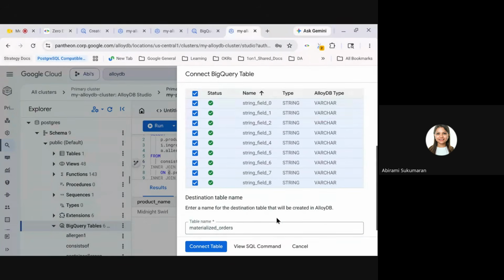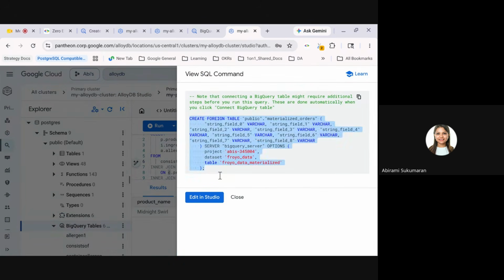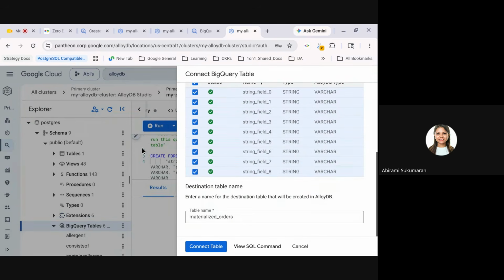Then I can directly click connect table. If this for some reason doesn't work, copy the view SQL command, just the create foreign table part. The comment part, leave it out. You can just run this one.